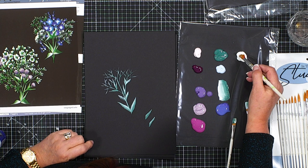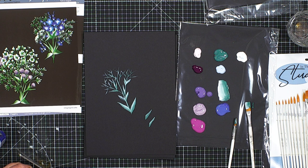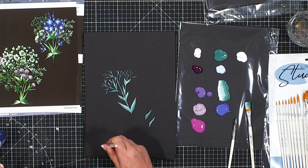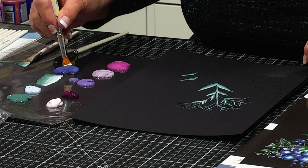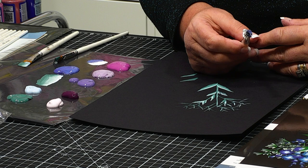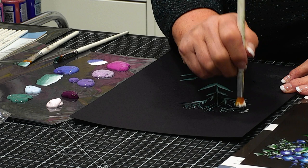I'm just going to go in, and actually I'm going to give this one a bit more of a trim. So I'm just going to take my scissors and trim that down, because I want it short and stubby and I want it to feel firm when I'm working with it. So when I'm pouncing, I've got it nice and firm there, and I'm going to come into the white and a tiniest little bit of this blue. So into the white, into the blue, and pounce it. So on my brush, you can see I've got two very distinct colours on that brush. And I'm going to keep the white to the top, and that blue is going to be underneath.